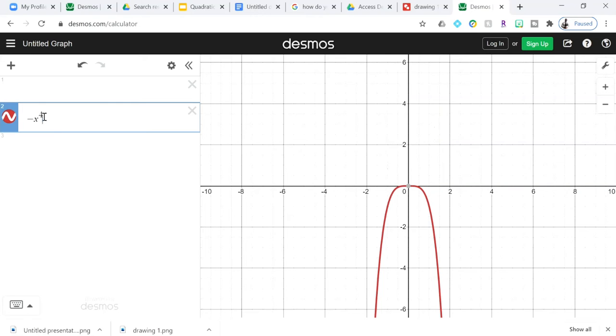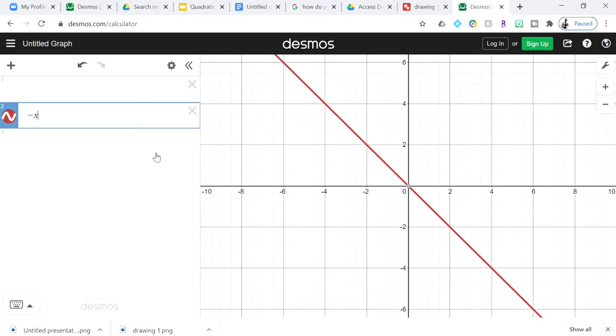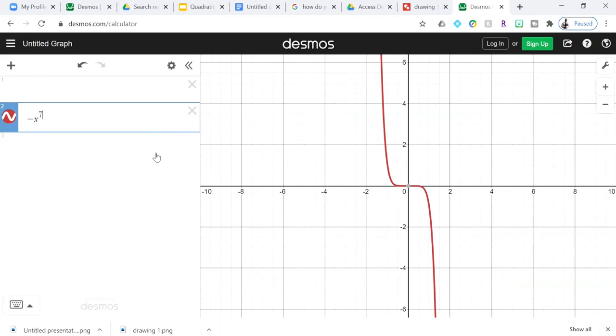It really doesn't matter what the degree of the function is. If I say 70 right here, oh, that went to the subscript. Let's go superscript and type in 70. Notice it cannot affect it. That power, whatever it's raised to, does not affect whether the right end goes up or down. Now, if I make it 71, then right end still goes down.